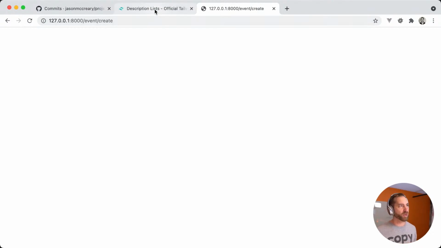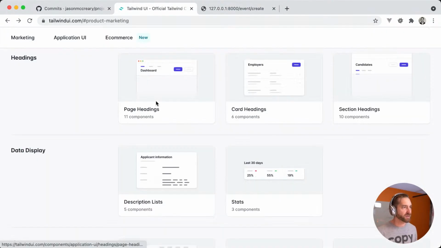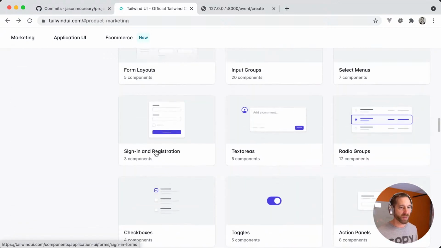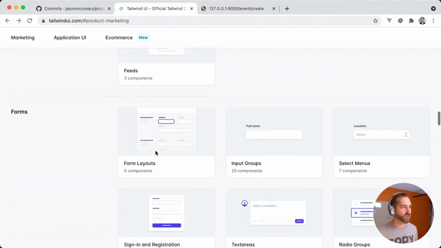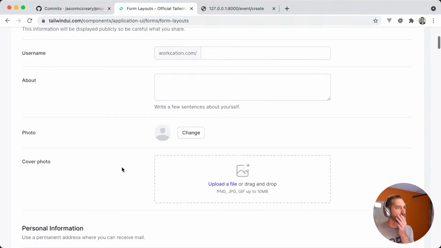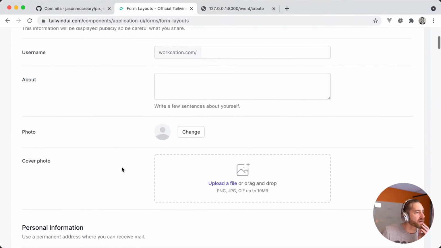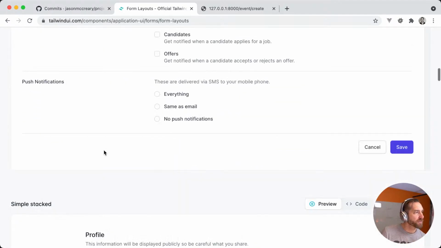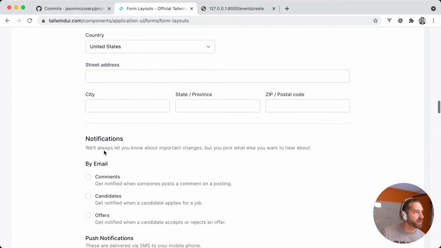So this is the form I want to build, and this is where I want to end today. So let's go steal another form. We don't really want sign in and registration. I don't want the form to feel too heavy.